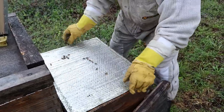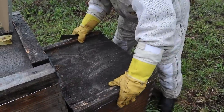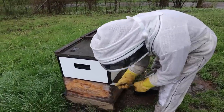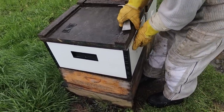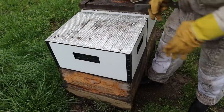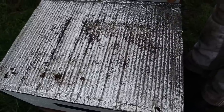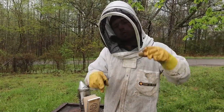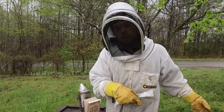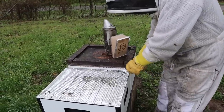We're going to stick this back down and make sure to shake those bees off — otherwise they'll be trapped between the lid and the reflectix. Let's go check a couple other ones. Days like this, you definitely like that bee suit and those gloves because the bees are just not playing around. One of the biggest problems with reflectix is that ants will build up in between — and that's true of any inner cover. If you're a new beekeeper and you see ants in between, it's because your bees can't patrol it. If the bees could get up between the inner cover and the outer lid — whether migratory or telescoping — they could keep those ants out. Whenever you have ant issues between the lids, it's just because the bees can't get to it.